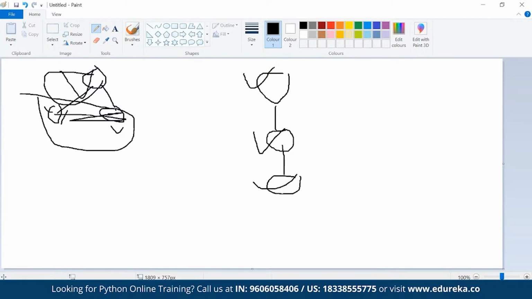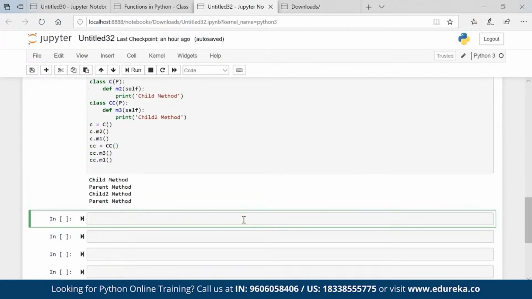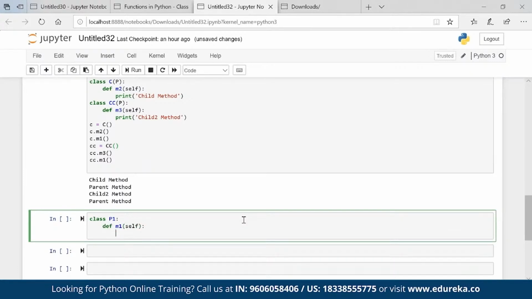Now, multiple inheritance. What is multiple inheritance? Now I have two fathers. And I'm getting property of both the fathers. Okay. So that is what multiple inheritance is all about. Let's say I have class P1, def M1 self print parent 1 method.